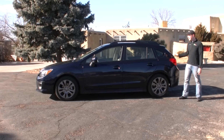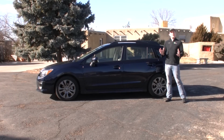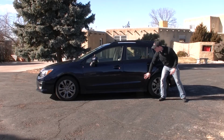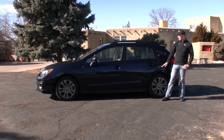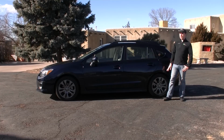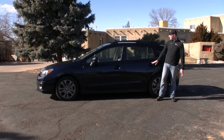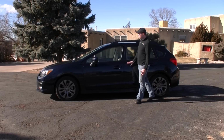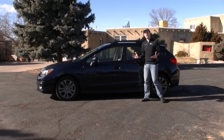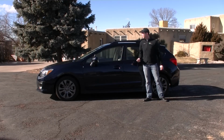All right, so from the side, the thing that you're going to notice is that the car has very subdued details in the side. It is a nice, big side here. You do have some details down in the bottom of the door, and then the bolt-on pieces that go under the door on the rocker there. You have a belt line detail that rides above these color-keyed door handles. You're going to have the mirrors here that are nice and large, and that's one of the things about this car. The visibility out of it, because of how big the windows are, is actually quite good.